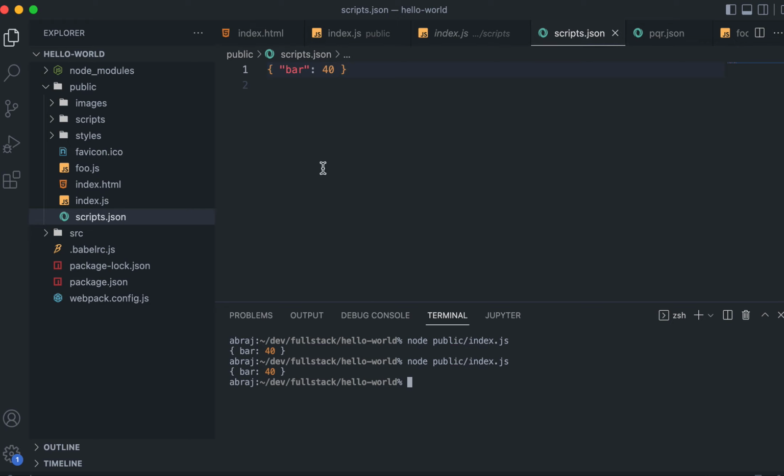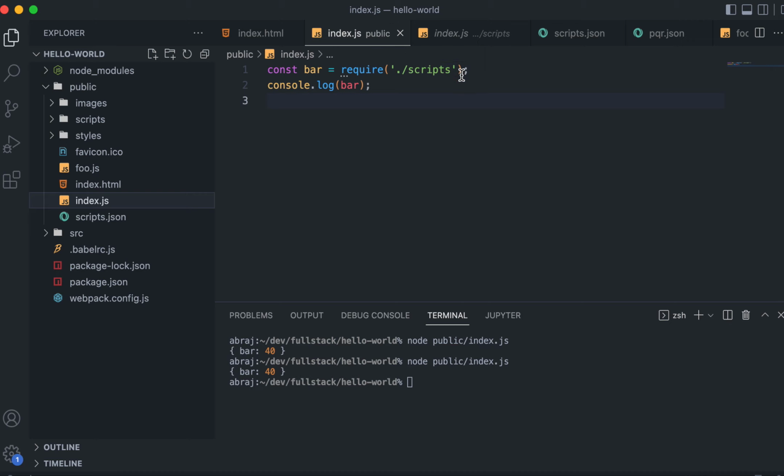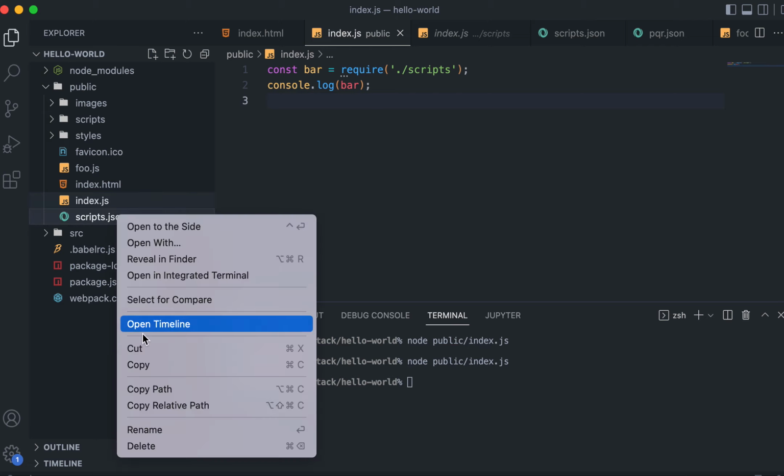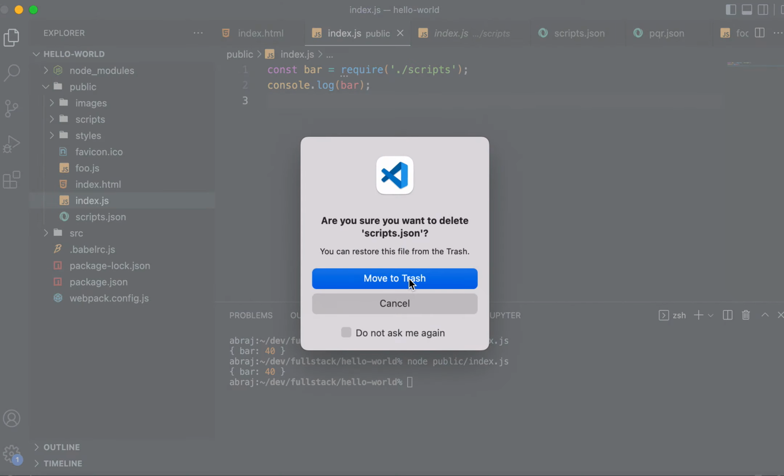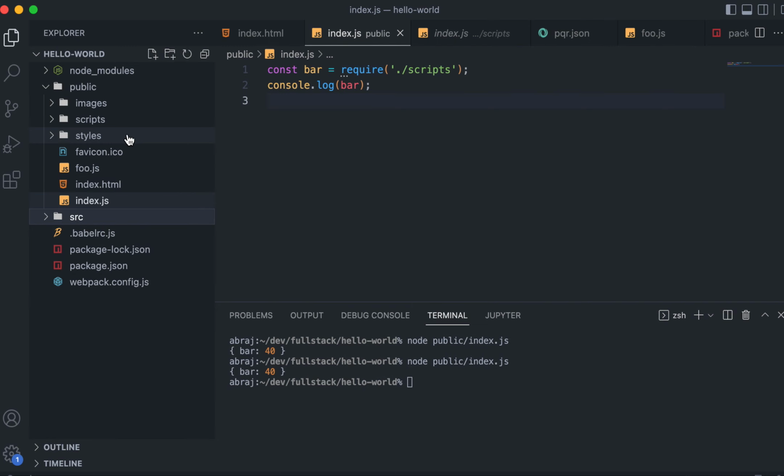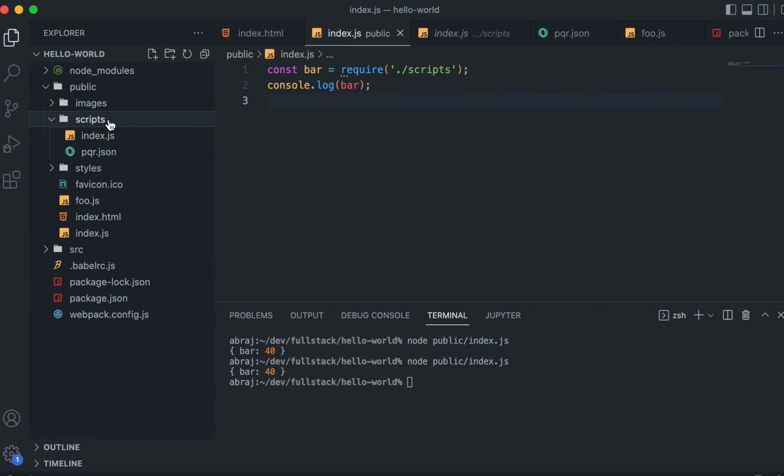You can see that I just imported scripts, only scripts, which means it is trying for scripts.js, then it is trying for scripts.json. If both are not there, then it is checking whether the scripts folder exists or not. If the scripts folder exists, then it checks for index.js.